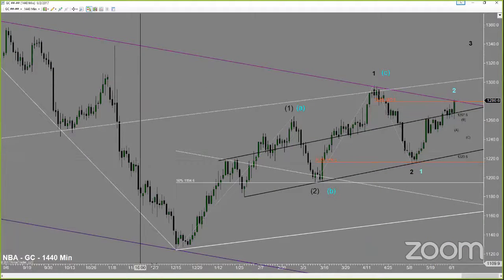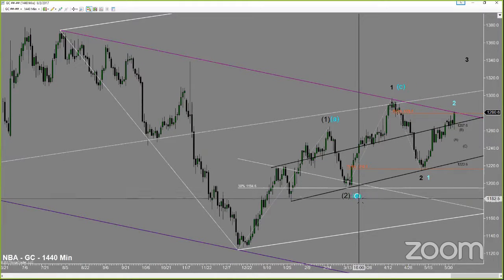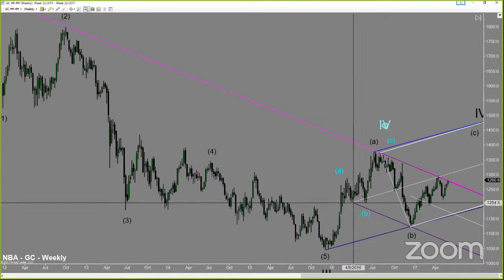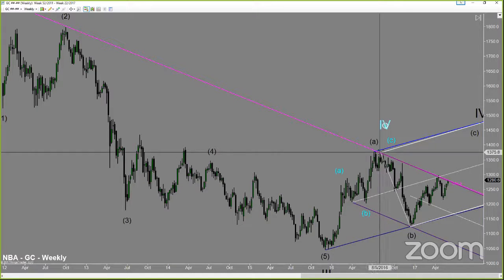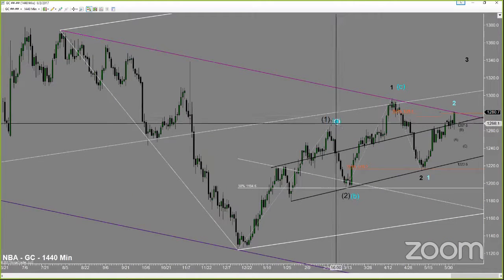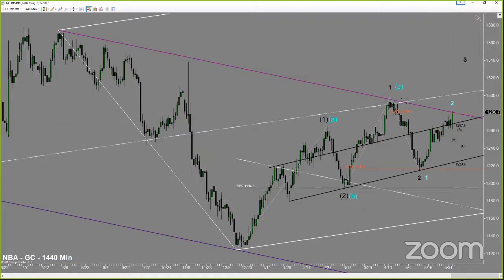So on the daily chart, again, I've got this cyan count, which would be what we're expecting if this large 4th wave in this cyan color is the case, and it's complete at this high, and we won't break to new highs. So if that is the case, then that's what we're looking at here, this ABC up, and we would be looking to maintain below this high. But I think that's unlikely.